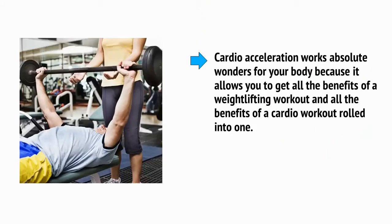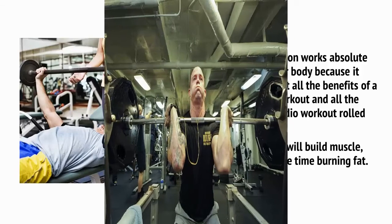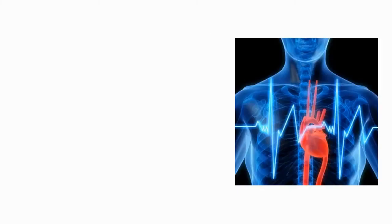Cardio acceleration works absolute wonders for your body because it allows you to get all the benefits of a weightlifting workout and all the benefits of a cardio workout rolled into one. That means you'll build muscle while at the same time burning fat. What's more, you'll be able to keep your heart rate high for your entire weightlifting routine. This means that you'll burn an incredible number of calories, and specifically several 100% more.